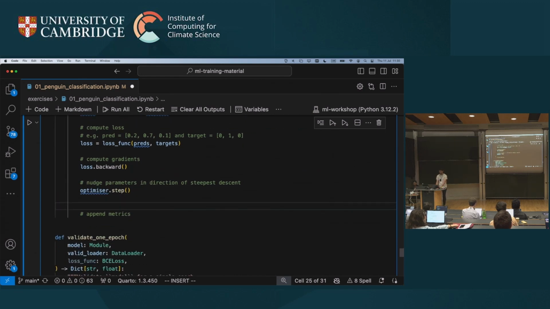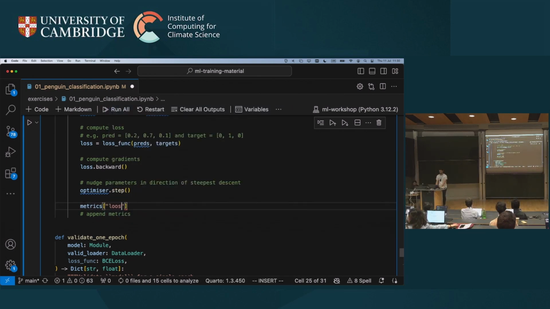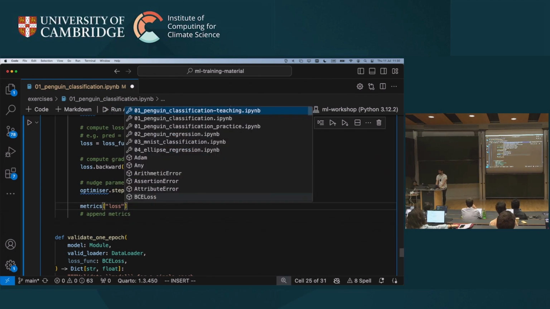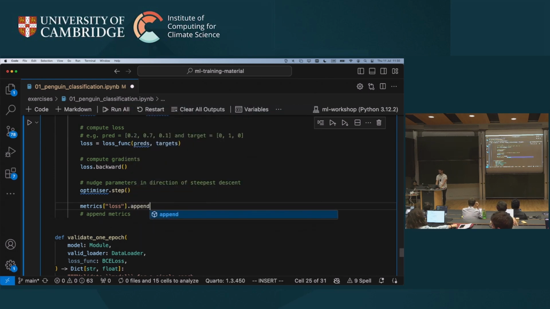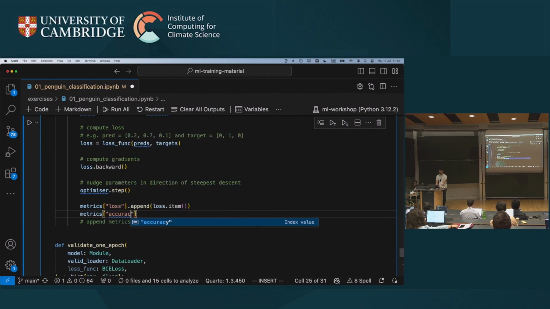And at each step, we append the batch level statistics. So loss dot append, that's the item, and then metrics accuracy dot append.